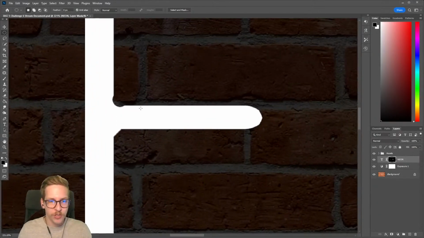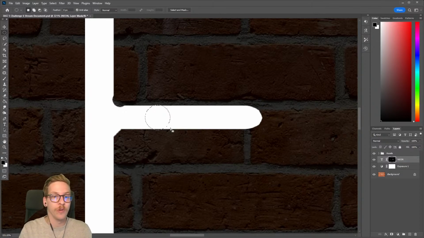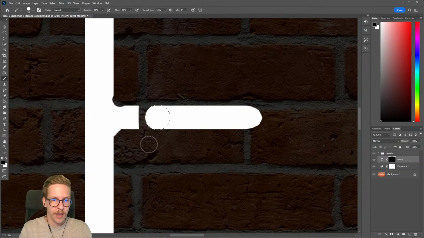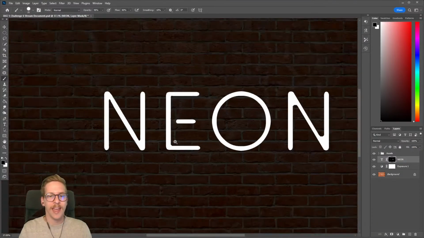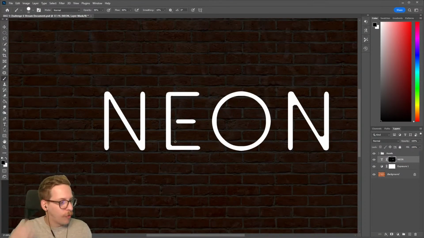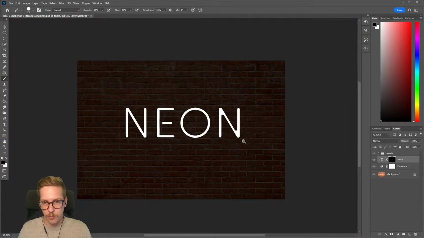And what I would maybe want to do, just an easy way to do this, hold on Shift to create a circle, make sure it's about the same width, maybe a little bit bigger, and then position that where I want by holding spacebar and dragging it around. Control or Command Shift I to invert your selection, and I can just paint over the edge there. And then again, I could hold on Shift to get a straight line up and down. So we kind of have like a separate tube for that letter, and I think that works pretty well.